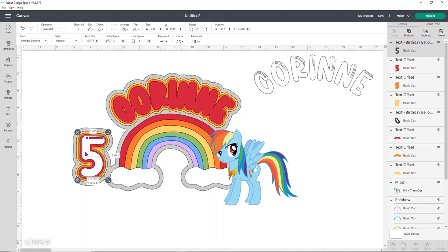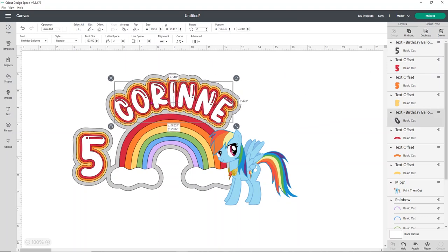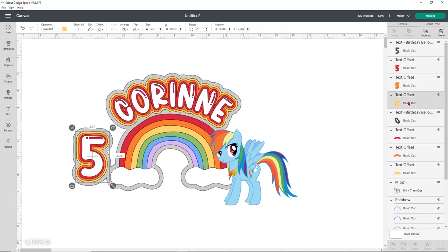Now, if you wanted to add additional offsets to make this like a full rainbow behind your name, you can absolutely do that. I would, however, recommend starting with your back offset and using that as the offset for your next size. So I'm going to choose offset, and let's go ahead and make this one a 4, and then click apply.